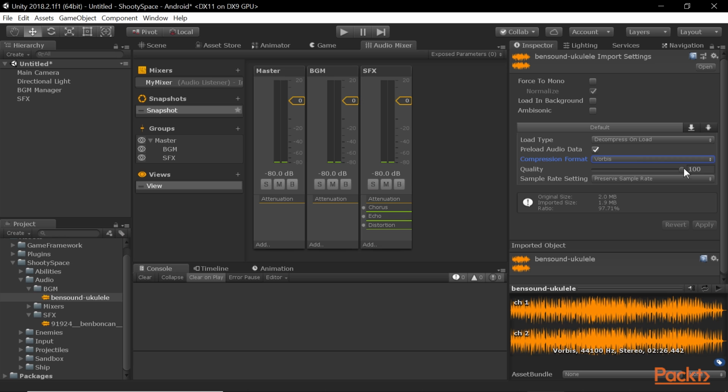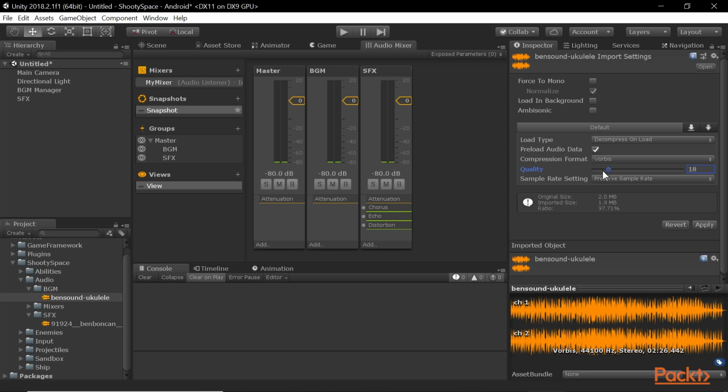And then quality. This is basically a generic sort of compression. I would not recommend that you use this. I would recommend that you edit your audio for your clips in some external program that is meant to do that. But Unity can do this for you to just give you a rough savings in storage or size or whatever. So if I were to cut this down to like 14%, notice how the original size is 2 megs. The imported size is 1.9.